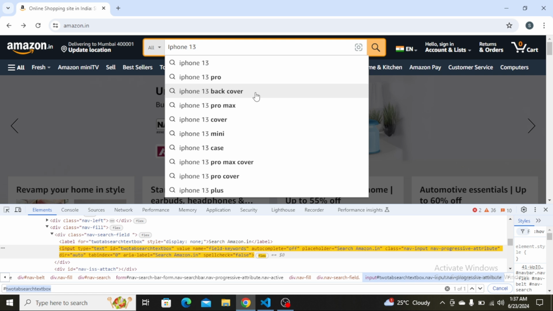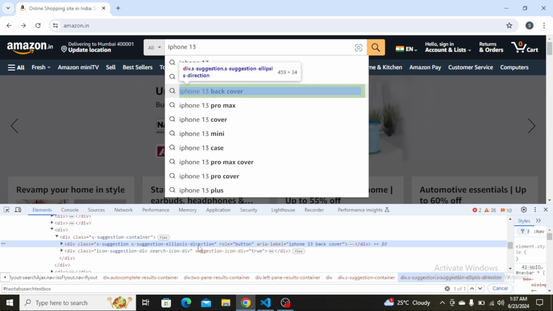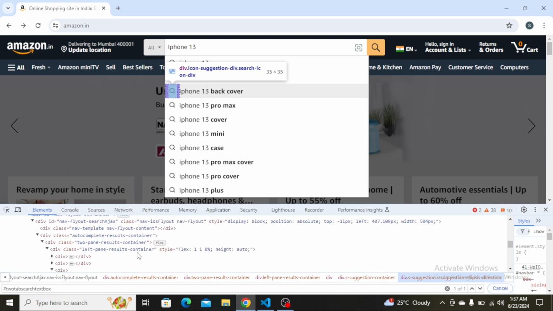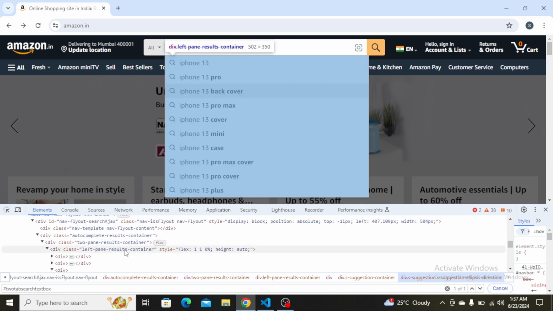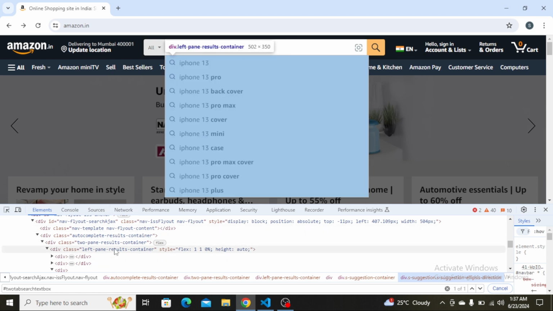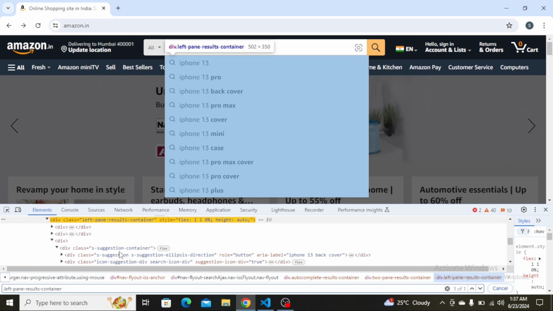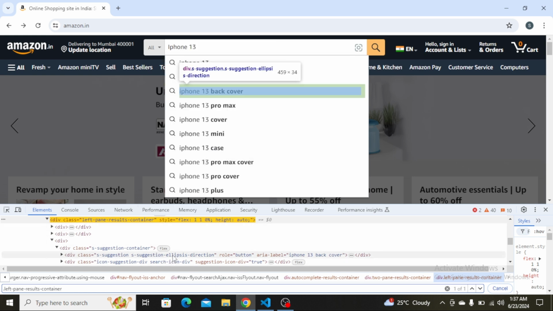Let's continue. Inspect, and you can see it is in a container, right? It is in a container here. So write this CSS. First of all, we need to write this whole container CSS, right? Because all the items are in this container, so it also has class, so you can use the shortcut CSS dot class value, and then we need to traverse it here.